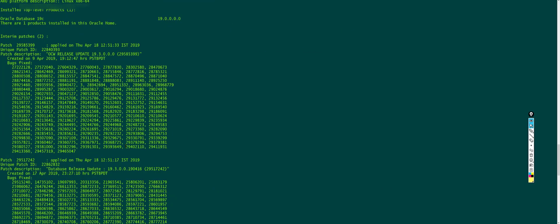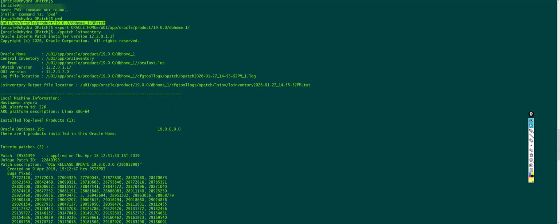Okay, so this opatch lsinventory refers to the central inventory.